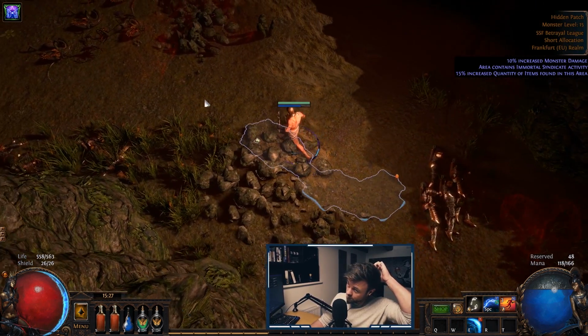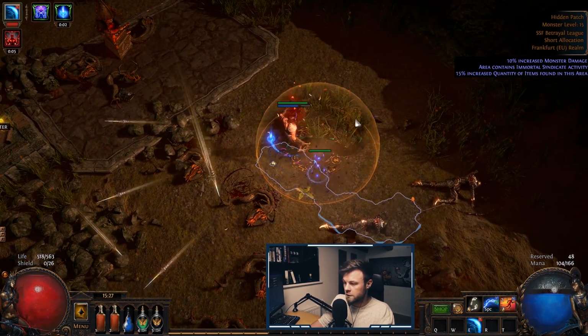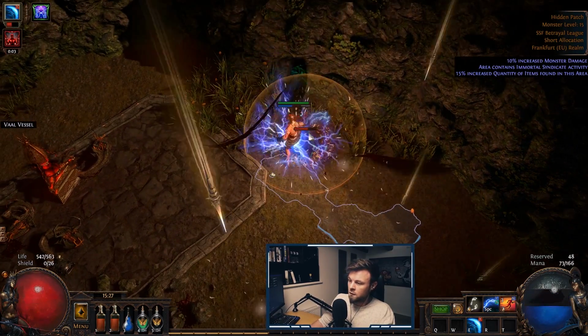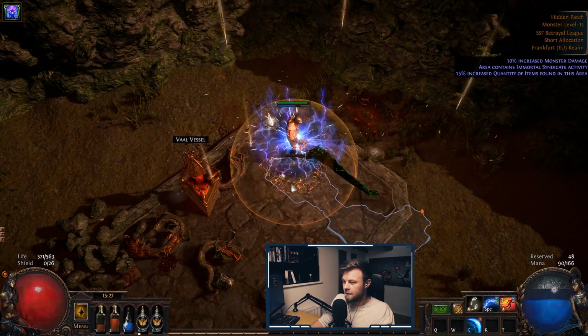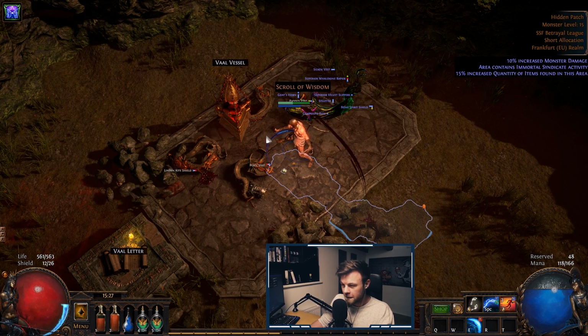But this boss is pretty annoying actually, because it has a proximity shield. There are some monsters in the game that have that. Basically it means that you have to be within the shield to deal damage to it. And depending on what build you're playing, that can be very frustrating. We got it down now.